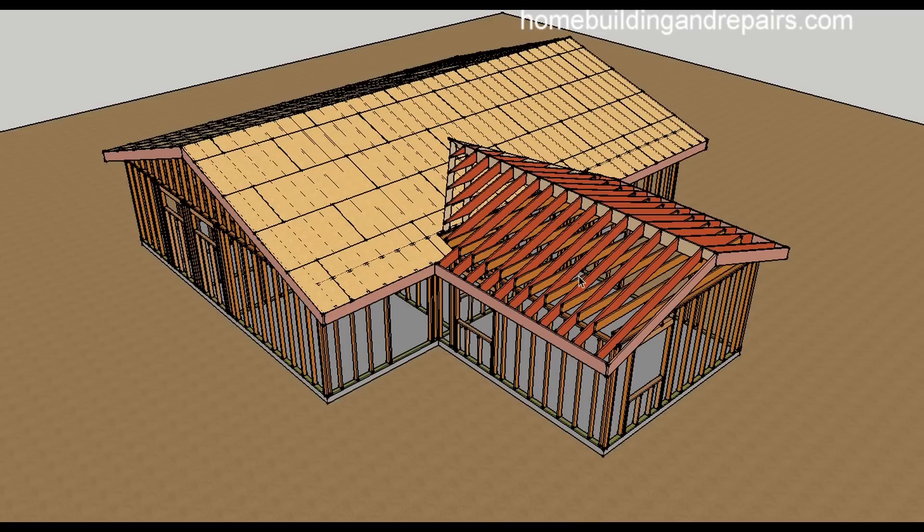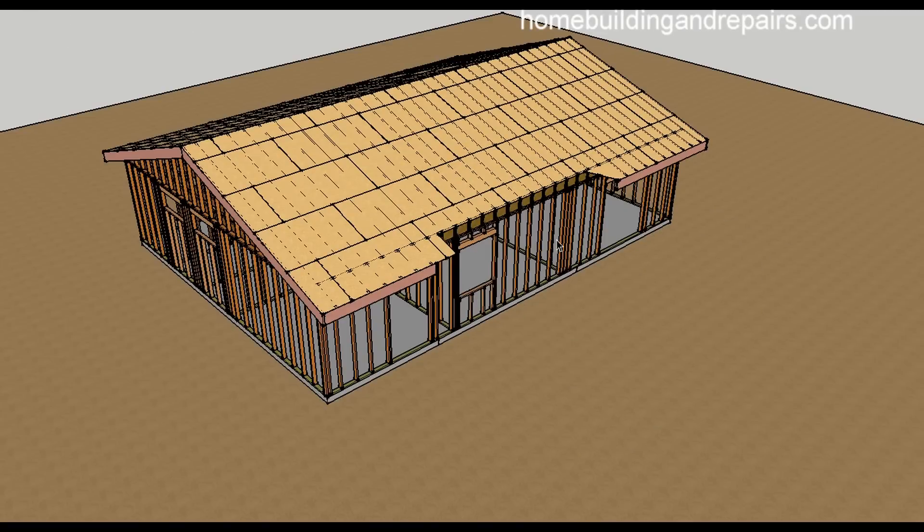Let's say that you're going to build a room addition on the back of your home and you want the entire opening to be a little larger. Sometimes it's not uncommon to have a room addition with a door or a window and simply remove the sill or the framing underneath it, and then that would be the entrance into the addition, or you could just make the opening a little wider.